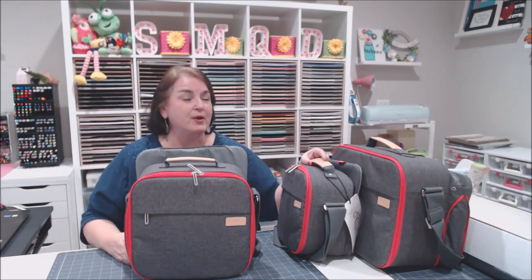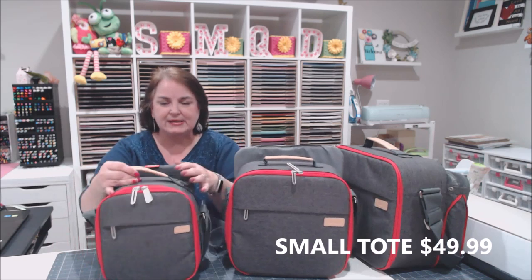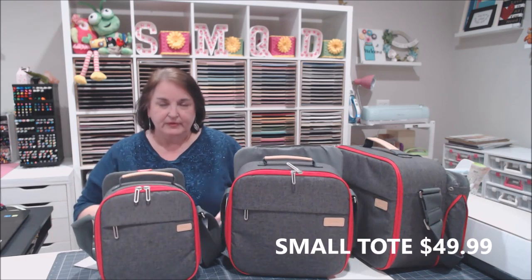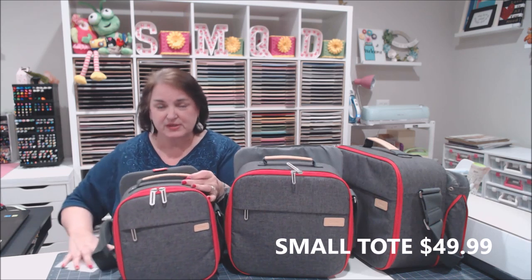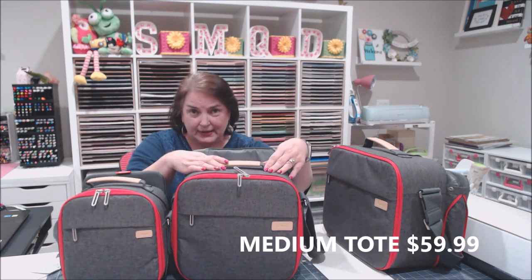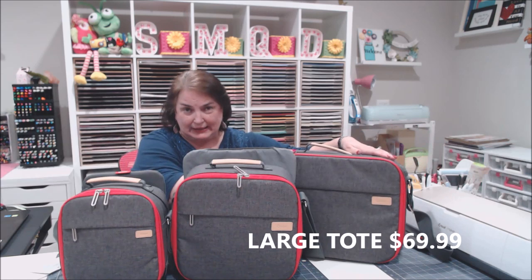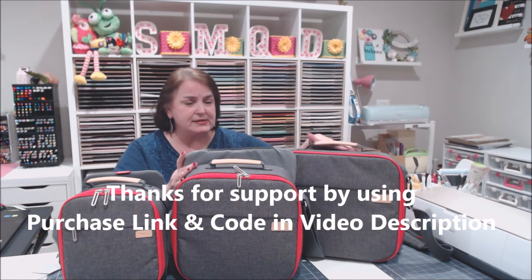Now, I know you want to know, how much are they? Okay, so the small tote is $49.99. Okay, so the small one's $49.99. The medium is $59.99, and the large tote is $69.99. Okay, these are going to last. You're going to really enjoy having these.